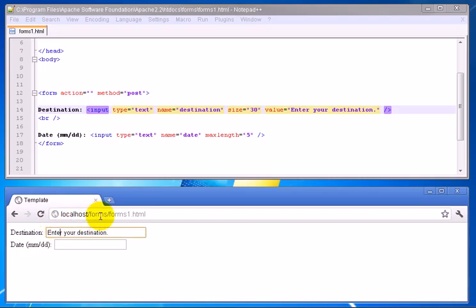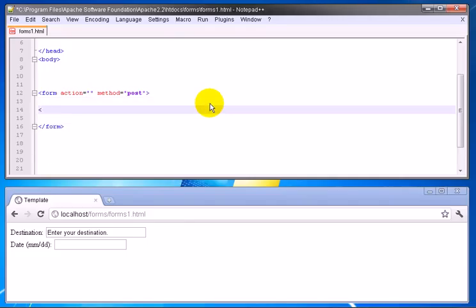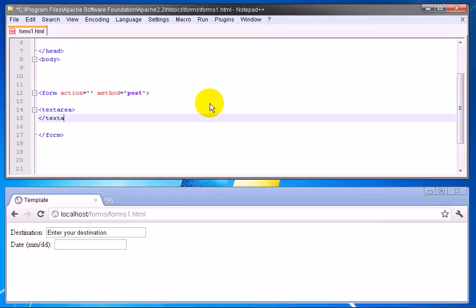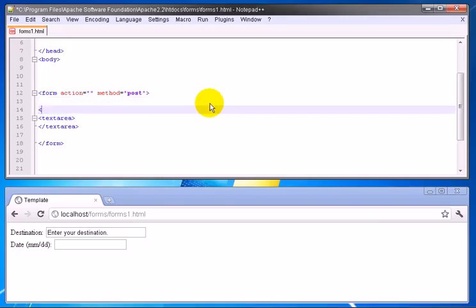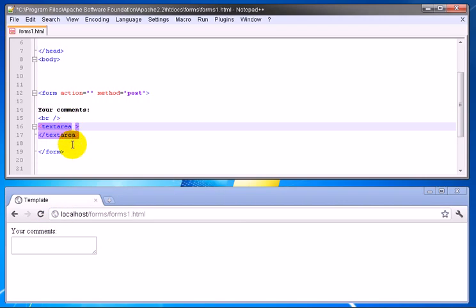So far, we have seen text fields with a height of 1 row. But how do we make more extensive fields with a height of several rows so they can be used for leaving comments, for example? I'm going to erase the current code and start by writing the opening and the closing textarea tags. Above them, I'm going to place a label saying, "Your comments." After refreshing the page, we can see that these tags have already created a small basic text area. Since this one will be used to leave comments, I'm going to add the name attribute and supply the name comments, enclosed within quotation marks.